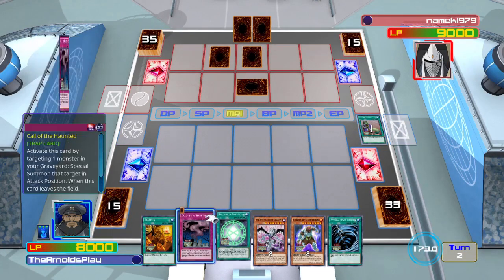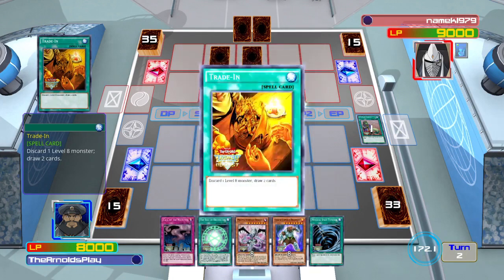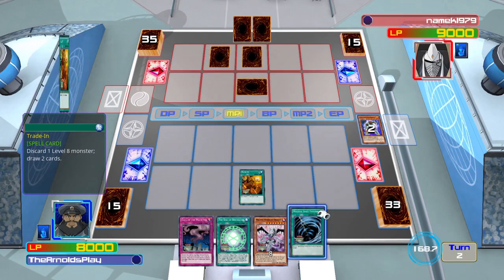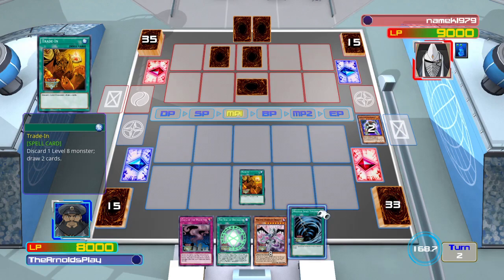I've got one of the cards which I really want, and that's Trading. Trading is what I really built this deck around. It is the idea where you discard 1 level 8 monster and you get to draw 2.